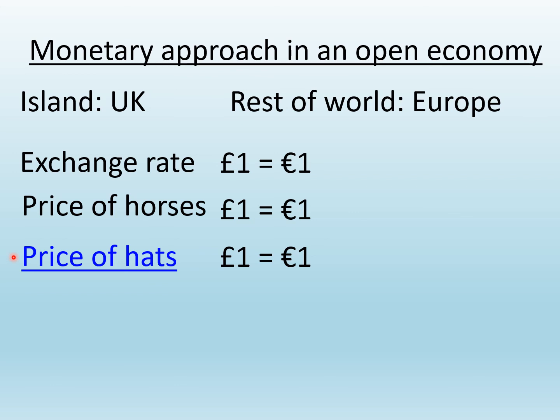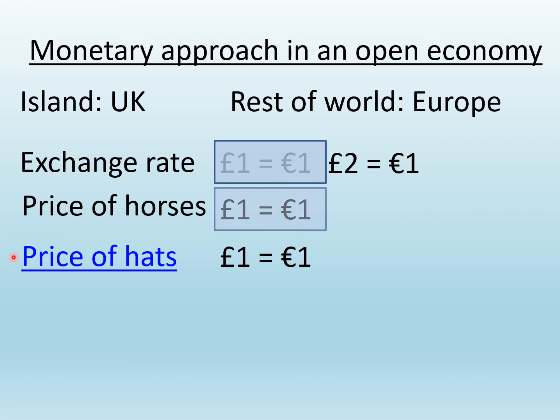So when the Bank of England prints money and goes across the bridge to buy horses, the initial consequence of that is that the pound loses value because I'm exchanging pounds for euros, and we now end up in a situation where it's £2 to €1. That has the consequence of pushing up the price of horses from £2 to €1 because I need to have £2 to buy €1 to buy one horse.